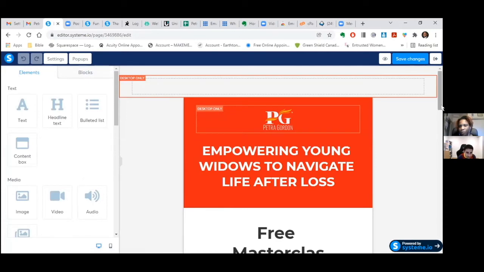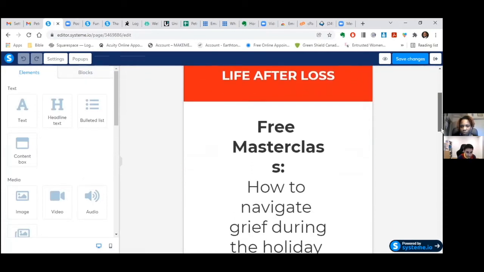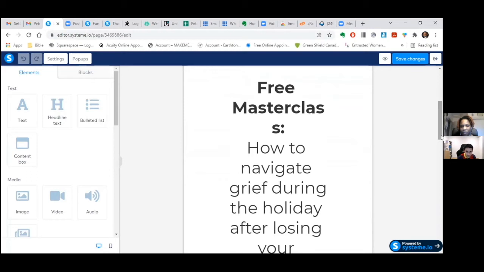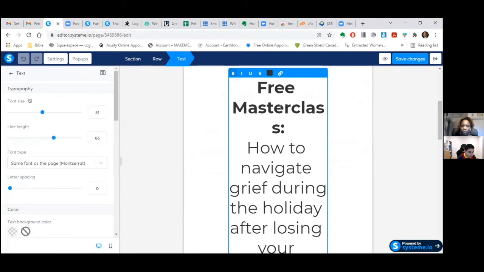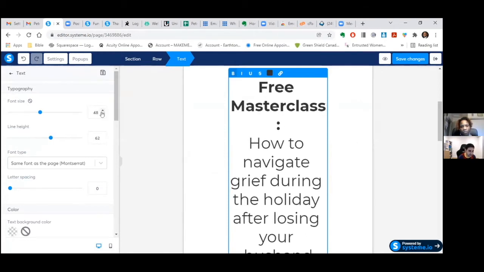So scroll down and click on the form. Is it okay that it looks like this? No, we need to make it a bit smaller. It must be the page. Click on the text. Now go on the left. Don't change the text. Look on the left of the page. Scroll down over here and just make the font size smaller. Make it 40, let's say.